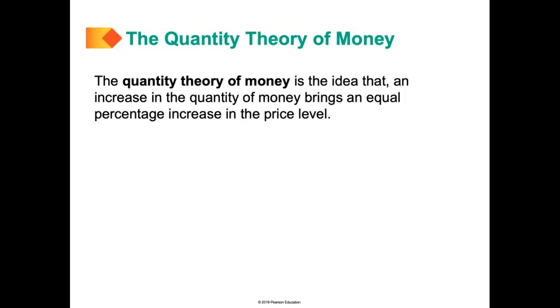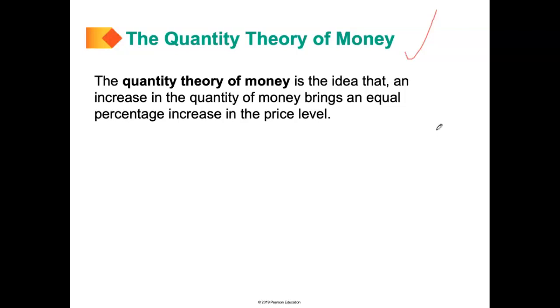Okay, so welcome to the final part of chapter 8, and it's going to be my favorite theory to talk about. We do know that most countries, when they print money, it leads to high levels of inflation. But why is that the case? Well, the theory we're going to be looking at is the quantity theory of money, and it basically explains why when countries print a whole lot of money, it leads to high levels of inflation. For example, we had it in Zimbabwe.